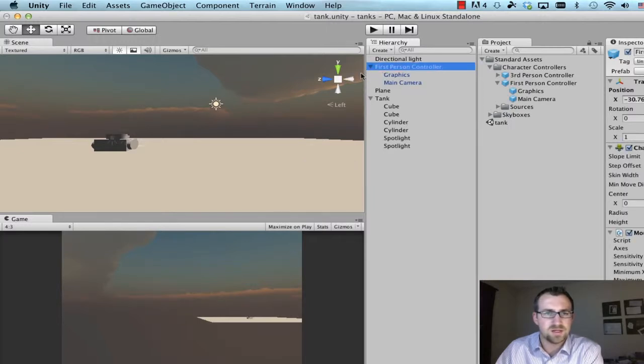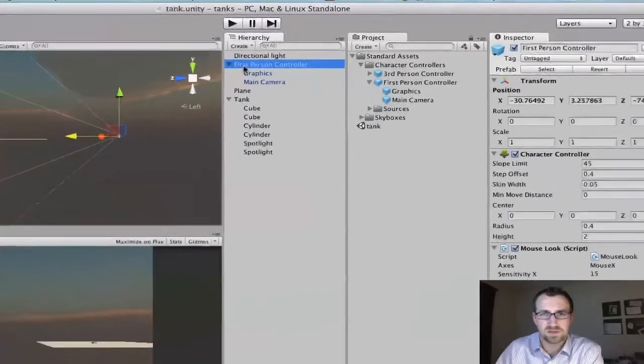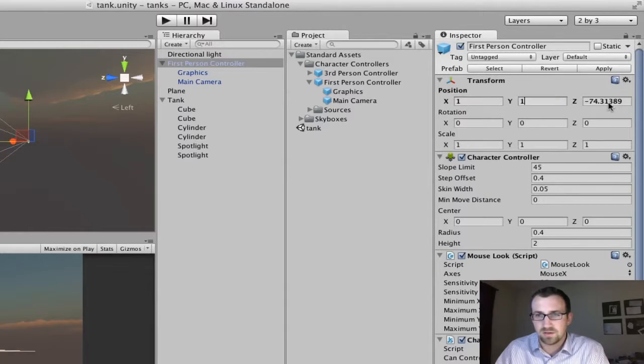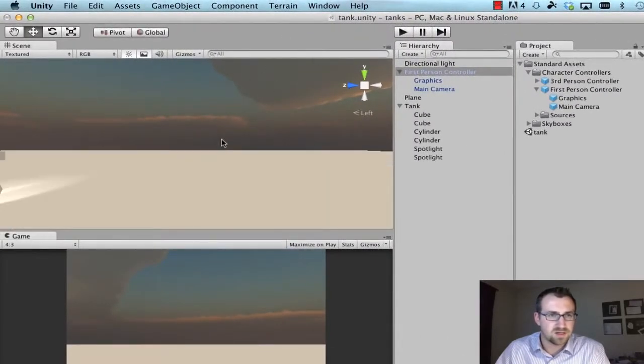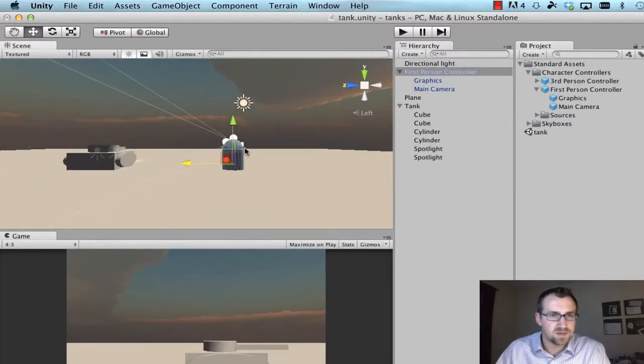And then I'm going to make sure we find this object we just added. She's way out there. So I'm going to click on this, go into position, make sure we select 1, 1, 1. And then we'll zoom back into our game, see if we can find that object. There it is. You can move it over a little bit. I'm going to click play, and I know it's going to fall through the plane, but I just want you to notice this because this happened to me the first time I was playing with Unity.